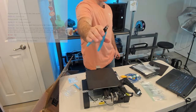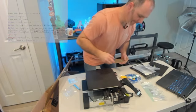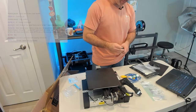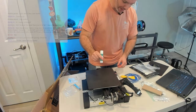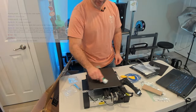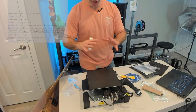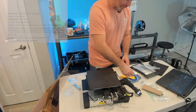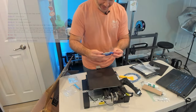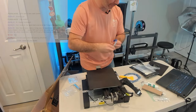We finally have filament cutters. I don't have a pair of these, actually, at all. Lying. I have a million of these. Glue stick. Not necessarily needed for a PEI bed, but if we want to print PETG or ABS, which we probably can't on an unenclosed printer like this, we want to use this as a release agent. What is this? This is filament, but I've never... Is it cleaning filament or something? Not really sure.